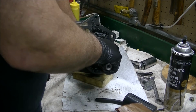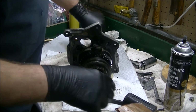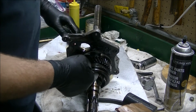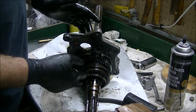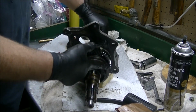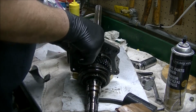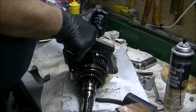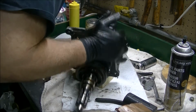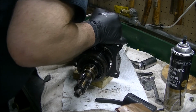Now, the manual is showing keeping this synchronizer sleeve on, so when we press this plate out of the bearing, you're supported on that. So we're going to leave that on. We'll have to get this set up into the press, unless this looks loose enough where I might get it off. Nah.